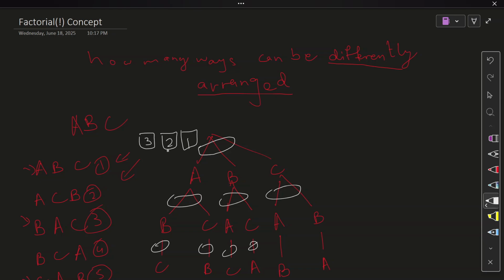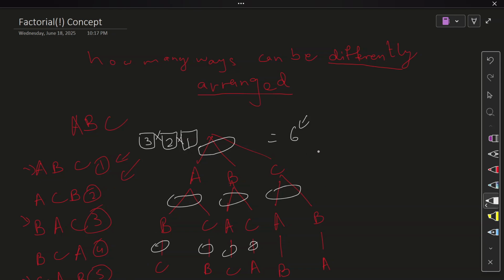And now if we multiply them all together, 3 into 2 into 1, that's going to give me 6 as an answer, right? Now what does this define? This defines that I had six possible arrangements I could make. I could move around ABC from different positions. A could go here, B goes there, like I have done here. That's going to add up to six different arrangements. No more can be formed, right?